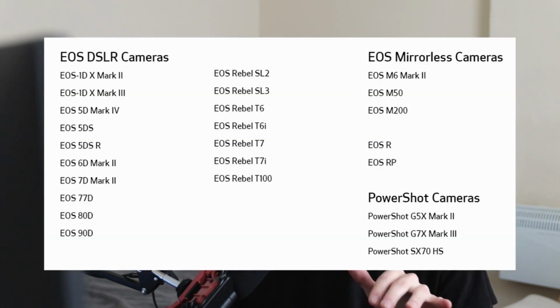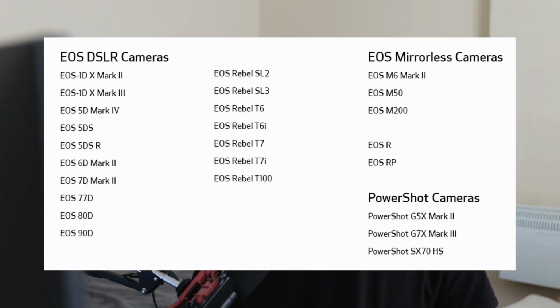Hey everyone, this is going to be a pretty quick one. So Canon has released their webcam software, a beta version to be exact. And this video is for anyone who owns any of these cameras, and I'm sure some other cameras may get added in the future. However, Canon throughout this month has pushed this software and made it possible for us to use our Canon DSLRs and mirrorless cameras in this list as webcams.